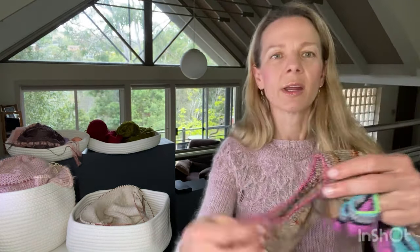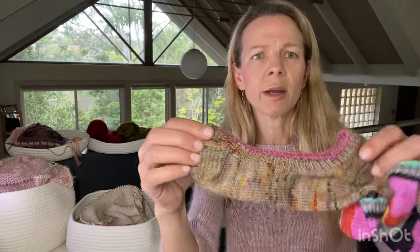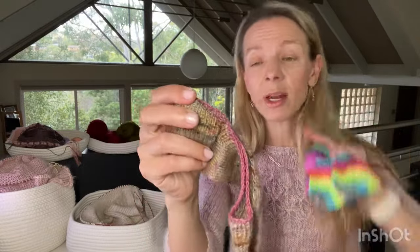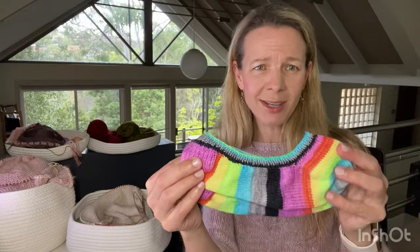This is a previous one that I knit where I actually ran out of yarn, and so I used a contrasting color for one row and the bind off. And I thought that actually looks really nice. So obviously that looks nice on a solid, and with a stripy yarn, it changes color anyway.